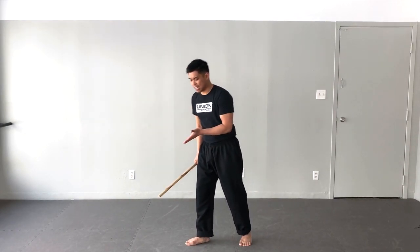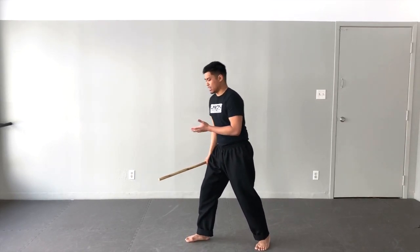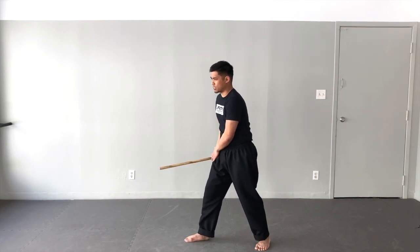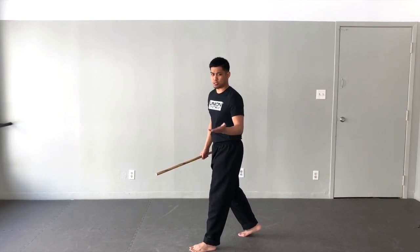I'm going to do it on a side angle just so I can emphasize my body a little more. But in long range, what I need to do is adjust my body. Whether I decide to go in right lead or left lead, it's really up to you and your preference, your system.